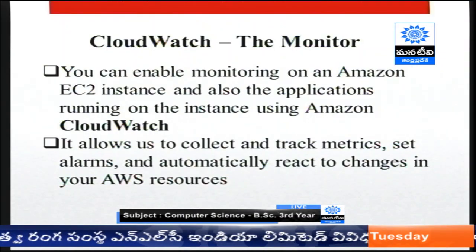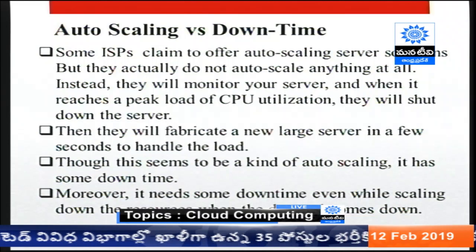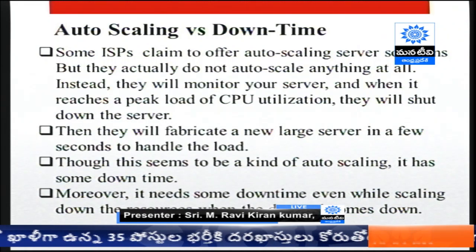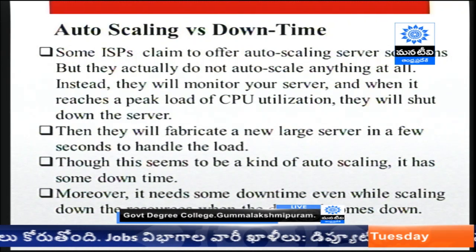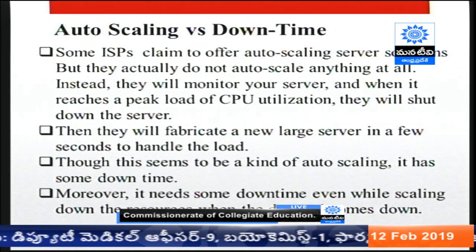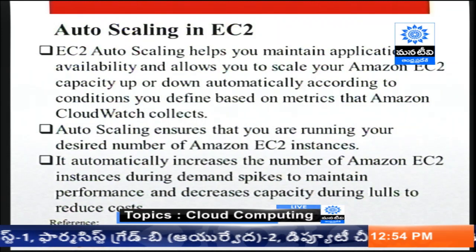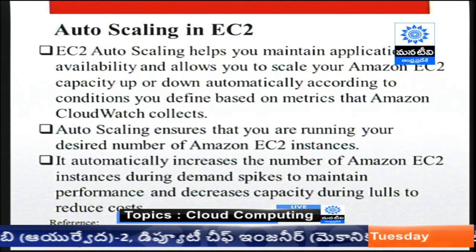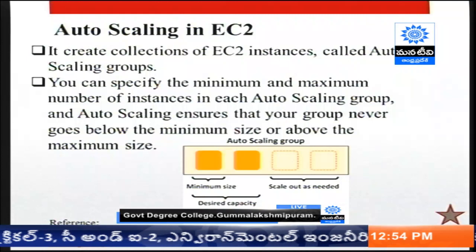So CloudWatch, as I said, all these load balancers work on the metrics provided by CloudWatch. Now auto scaling. The load balancer is only distributing, so you need to dynamically increase your resources and dynamically decrease your resources. Increasing and decreasing resources is called auto scaling. Auto scaling is possible using EC2. For that you define a set of resources and metrics. For example, if your CPU utilization is more than 80%, you may want to increase your resources. The bottom diagram explains that.